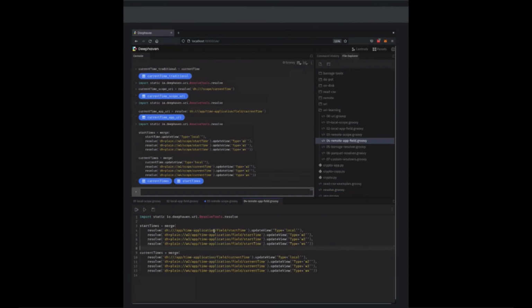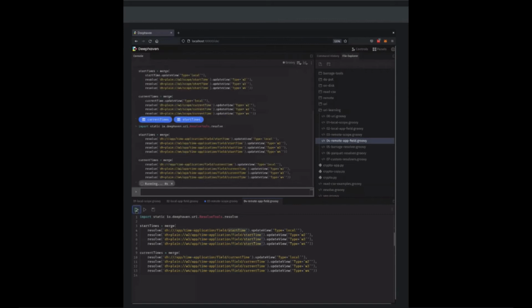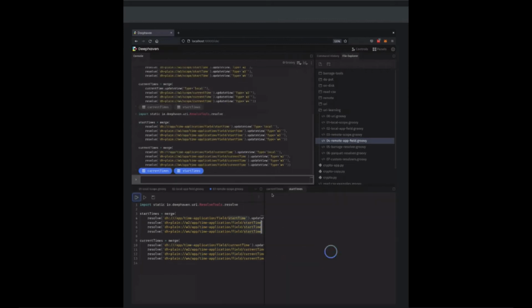So we could grab them via app, time application, the name, then field name. It's basically going to be the same output as before, but in different contexts, you might have your table in an application field instead. And just like before, we've got stuff that's ticking here, and W3 started up 2 seconds earlier than the rest of them.